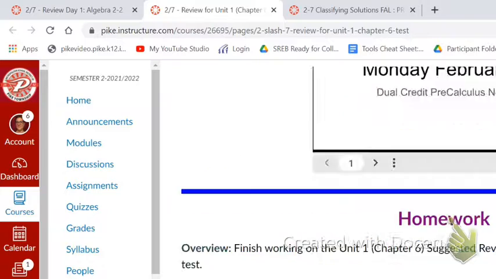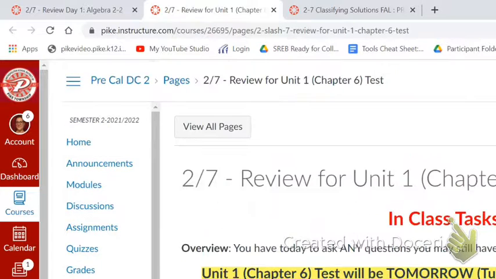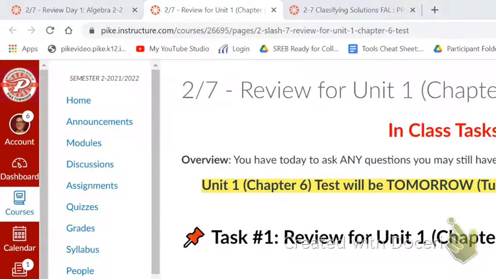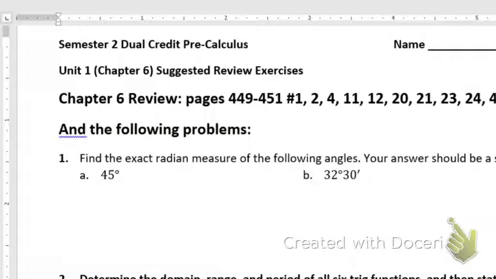And if you did not look at the pages in the book for that suggested review, I would highly encourage you to get it out and look at it, because there are things in the book that we studied that are not on this review here. It's not like I duplicated all the questions. If the book had a good question, I didn't bother reinventing the wheel. I said, go do this problem number. If the book didn't have a good example for that type of problem, that's what I put on this worksheet. Okay? So if you did not get in and look at the stuff in the book, please make sure that you do.